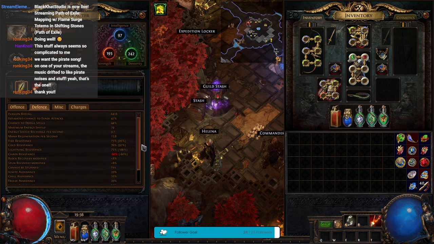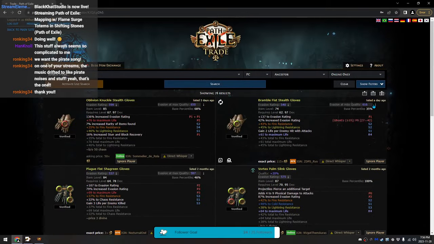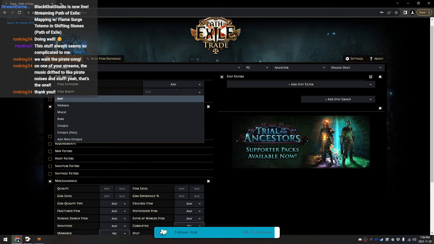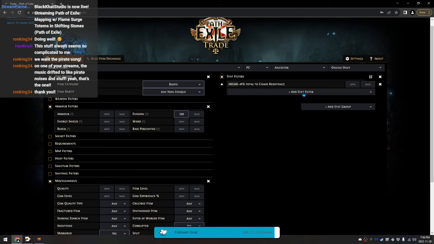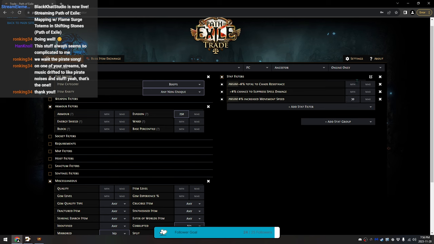Okay, so we now need something that has chaos res. I think I'm just looking for chaos res, movement speed. Let's see. Okay, corrupted, no. Split, no. Mirrored, no. Ideally, I want at least, let's say, 250 evasion. We want boots, anything that's not unique. So we want chaos res very badly. We want spell suppression because spell suppression's great. We need movement speed. I'm not going to take under 30% movement speed. Chaos res, what's the lowest I'll go? I'll say 15. And I want at least 10 spell suppression.